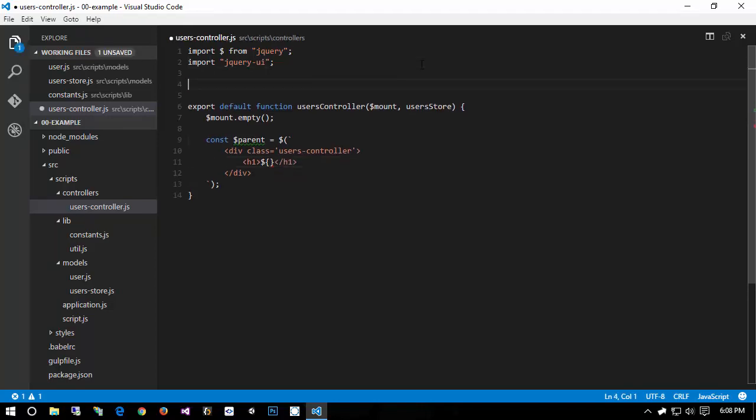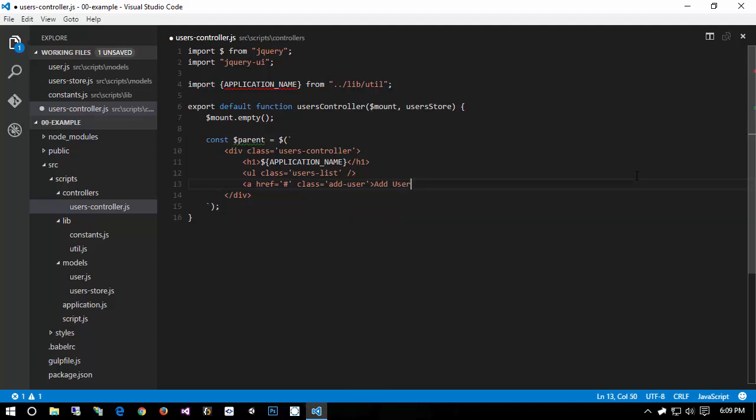So I'm going to say import application name from lib util. So I'm just importing that nice little constant from that module. So let's go ahead and use it there. Then I'm going to create a ul with class users list, and then I'll create an a href hash with a class of add user and some text of add user.